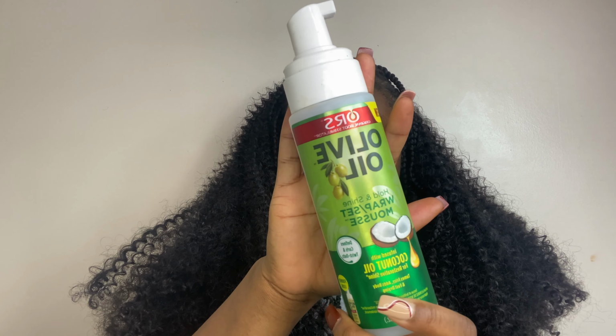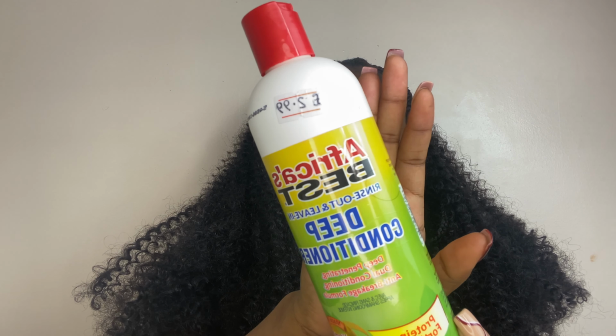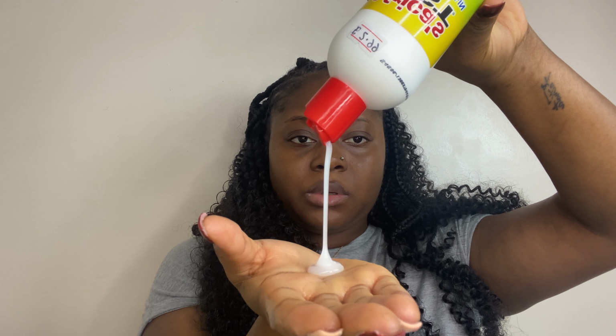And now I'm going to go ahead and use some mousse, and I'll also be using some African Best dip conditioner just to detangle the hair and make it a bit soft, make it detangled. I don't know how to explain this part, guys, but I guess you know what I mean. Next time I feel like I should just use less hair, but because my head is so tiny, I thought I needed a lot more hair.